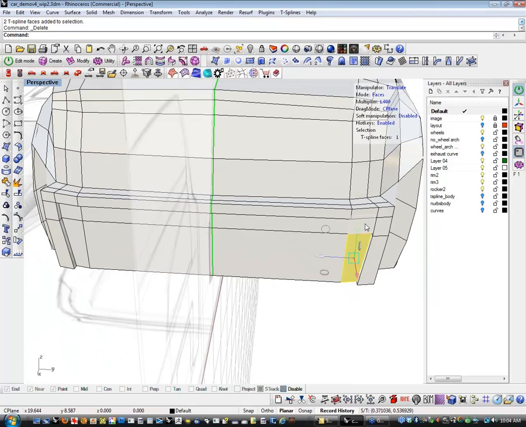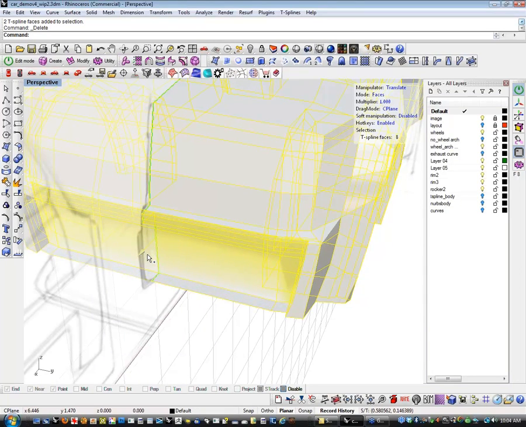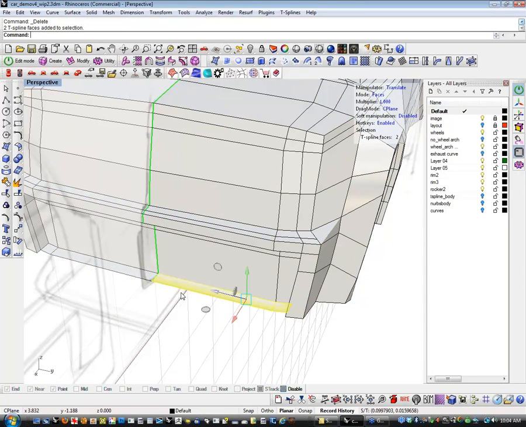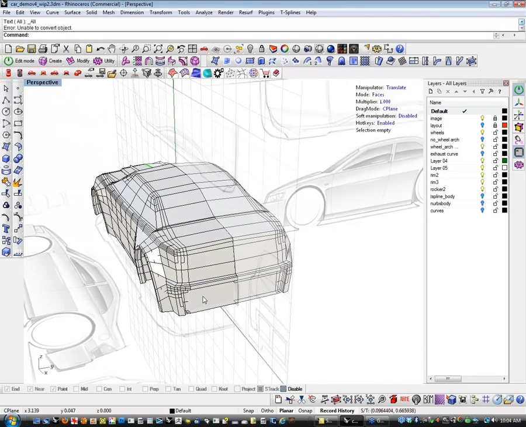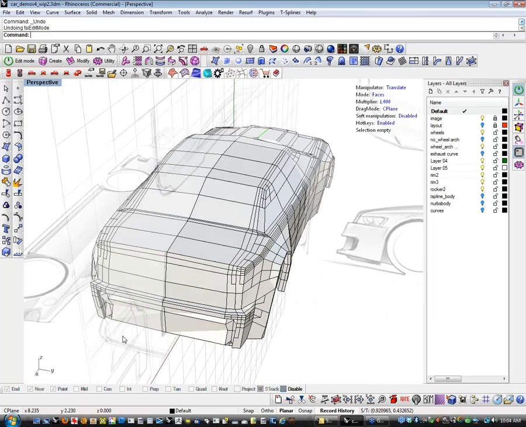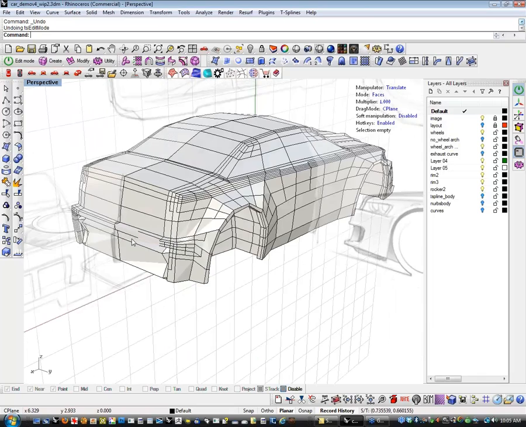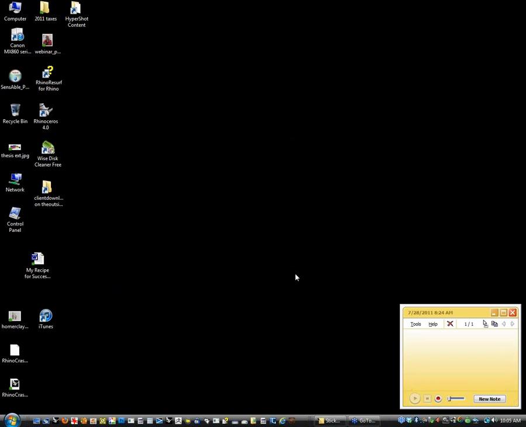And then I'm going to go back to these faces, and I'm going to extrude one more time. I need more faces again, that's fine. Just delete them. If I didn't delete these, this is what would happen. It's going to throw creases through here, and it's going to make a big mess, and it says unable to convert objects. So these are actually screwing up the whole model. So, holy smokes, or it crashes. Boo. All right.